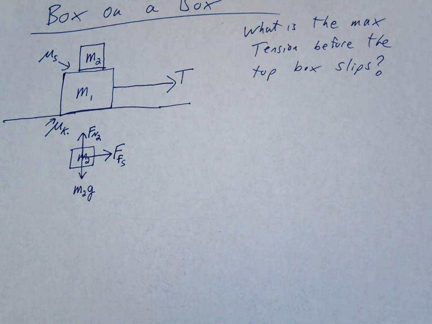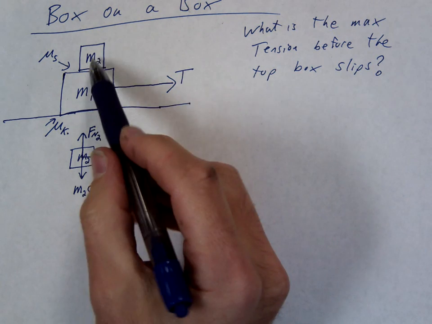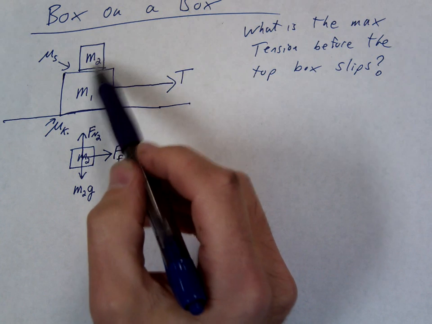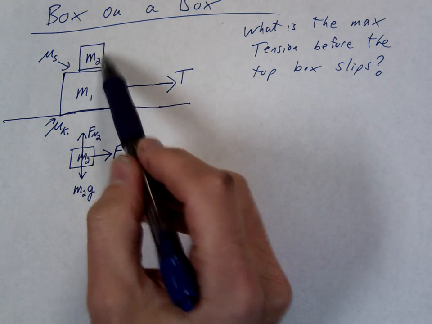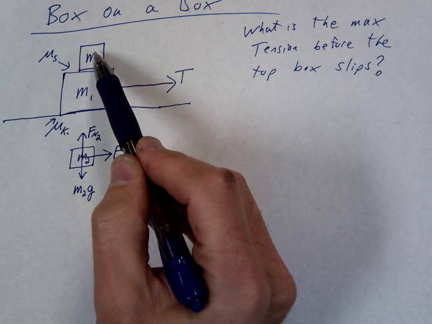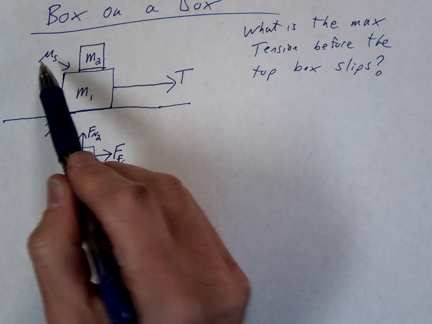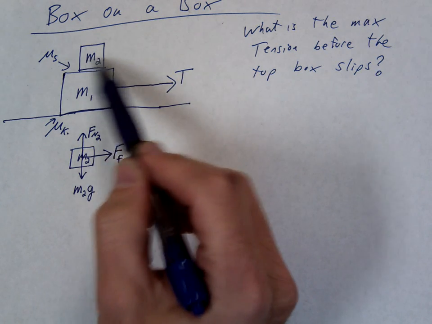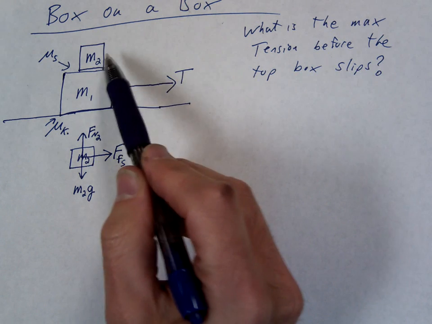Is static friction always forward or like why is it forward? Well, again, back to kind of like the truck problem. If there was not enough static friction, if I pulled this, this would just stay still. It would look like it's going to the left. However, the reason that this accelerates, there's no rope attached to M2.